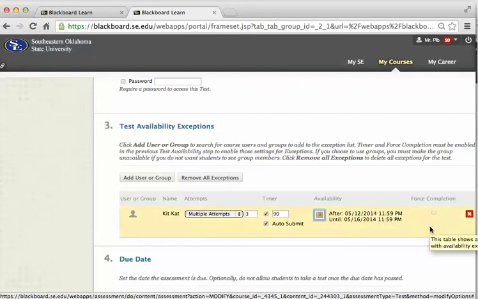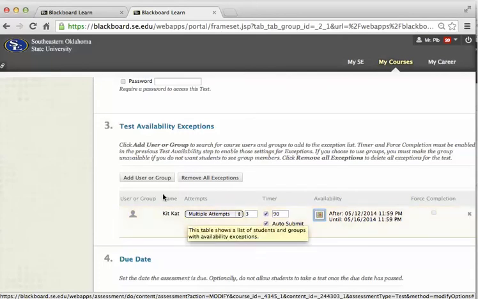I would strongly encourage you not to use forced completion. If you change your mind and decide KitKat doesn't deserve the special attention, you can always delete it right there. You can then add other groups or other students and give them different settings.